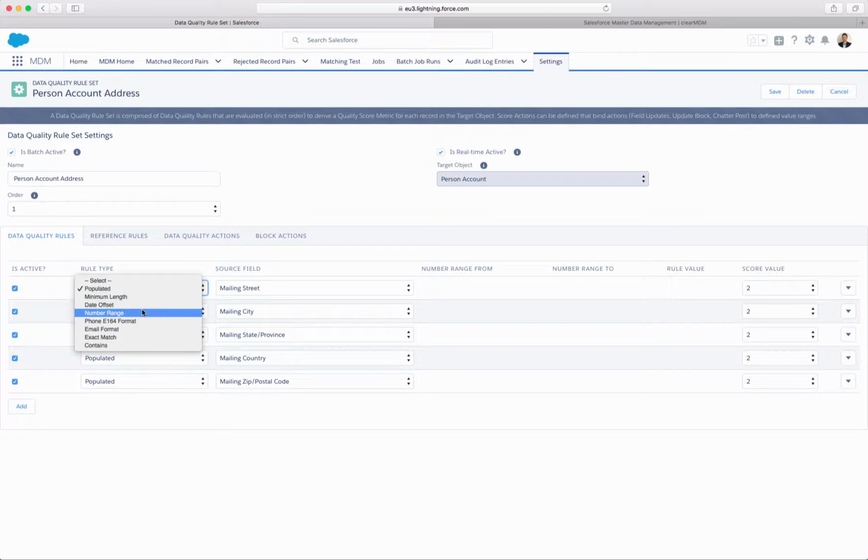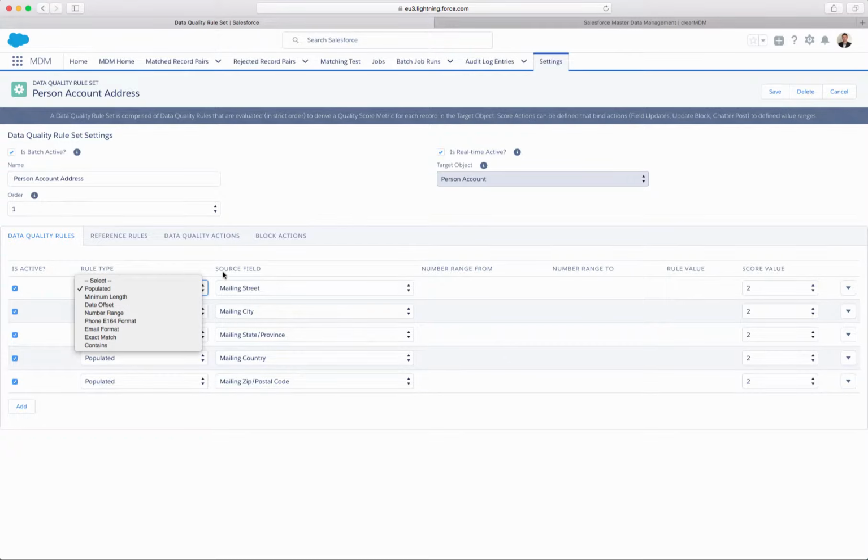We have number ranges, particular strict formats that we're checking for. Do we have a valid E164 format for our mobile or our phone number fields? Is the email address field or multiple address fields, do they adhere to a valid email format as per the Salesforce guidance around email validation, exact matches and contains and so forth.